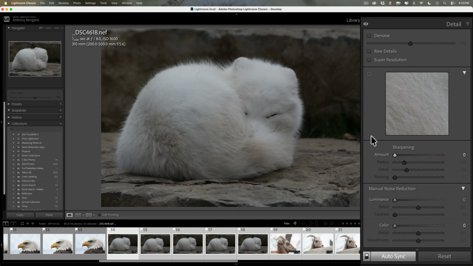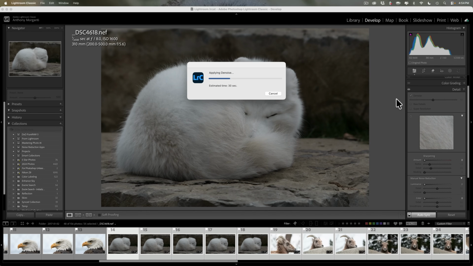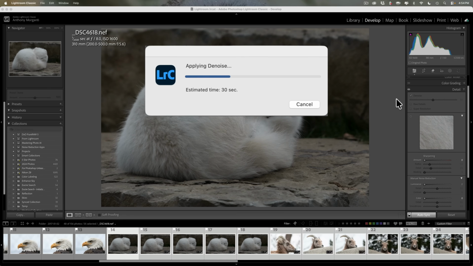Then I'll go up here and click Denoise. Doing it this way, as far as I could tell, does take longer, but it will apply the denoise to each of the images independently of one another. And when it does that, I feel you get a better noise reduction done to all of the images.